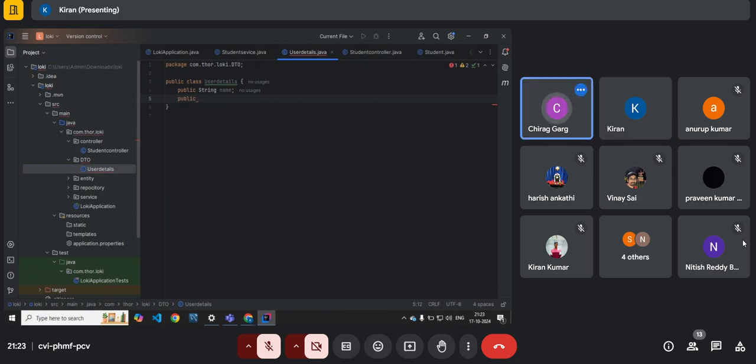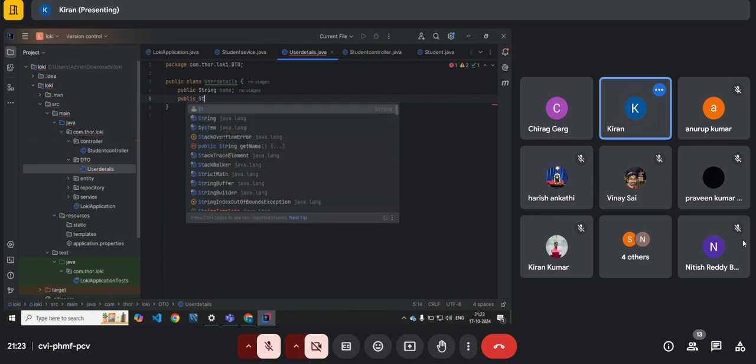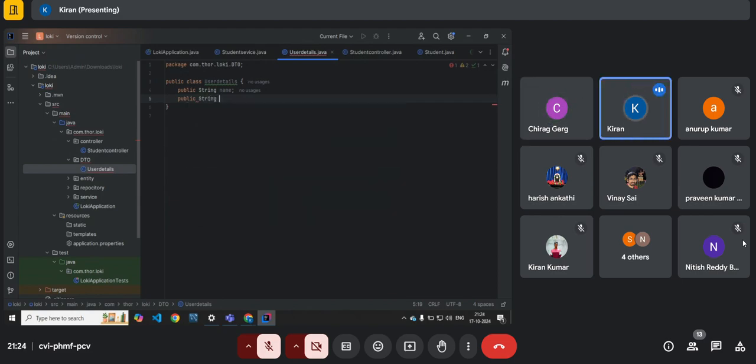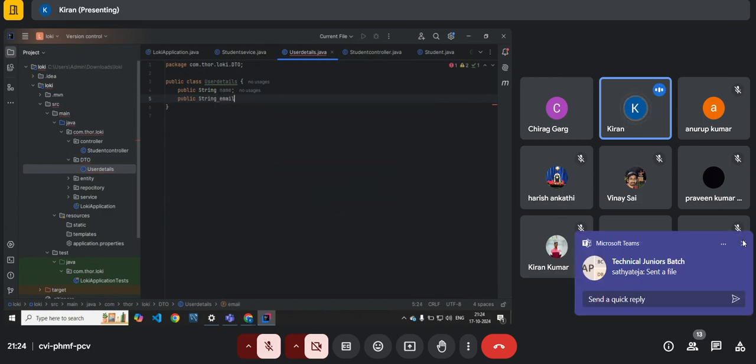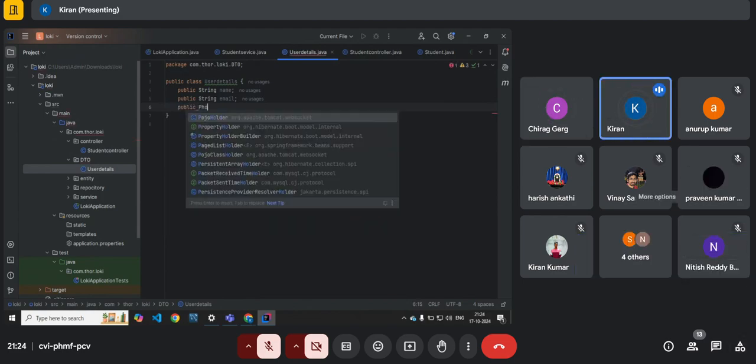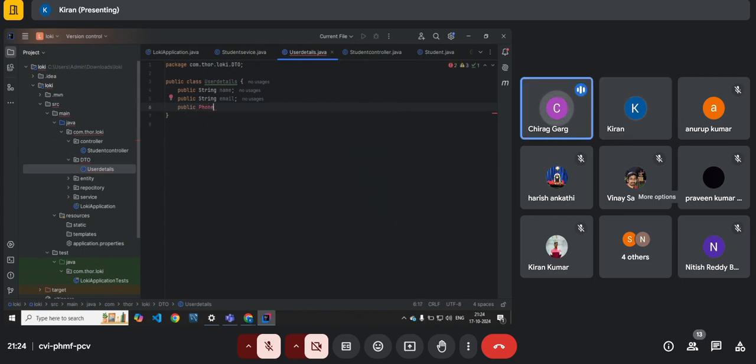Name, email. Email will also be a string. Yes, string. Then phone number. Phone number should also be a string only.